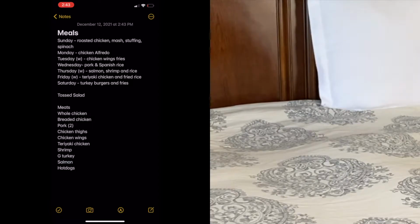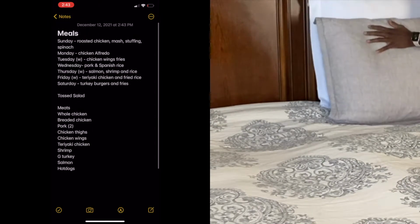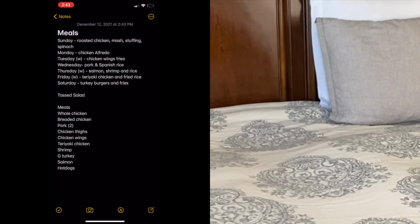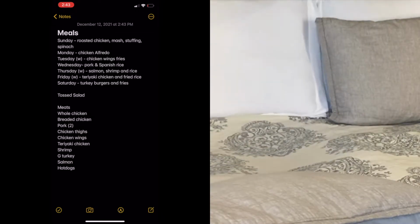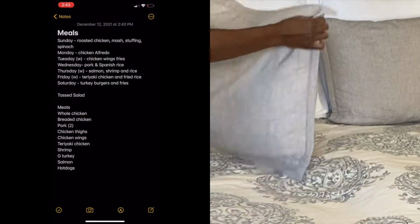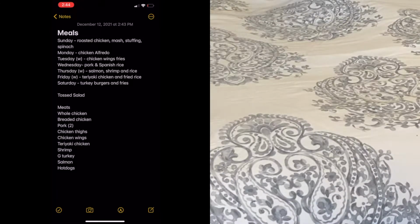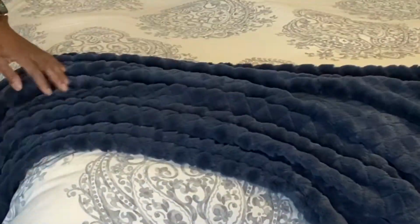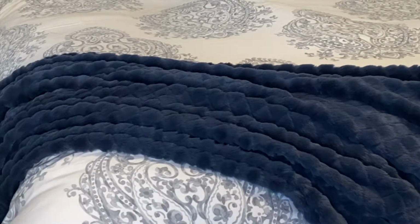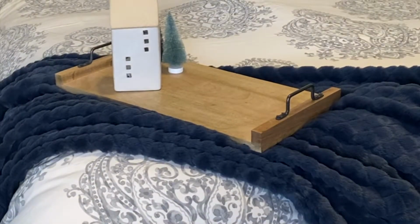So then after I had my list, I sat with my family and we came up with a meal plan for the week, which I do every week, and especially before my husband goes food shopping. So this time I took all of the meats that were listed in the freezer and I put them at the bottom. And then we worked them into our meals for the week. And hopefully we're able to fully clean out the deep freezer and also the freezer inside of the kitchen.